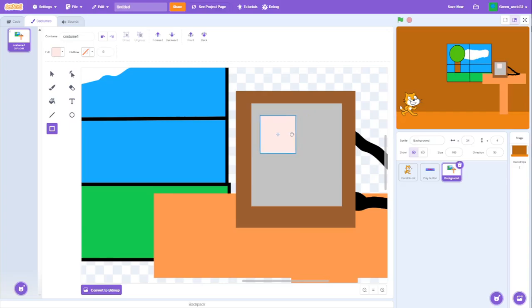So let's make the granny's face. Yes, I do make the people in my game square. Why do I do that? I really don't know.